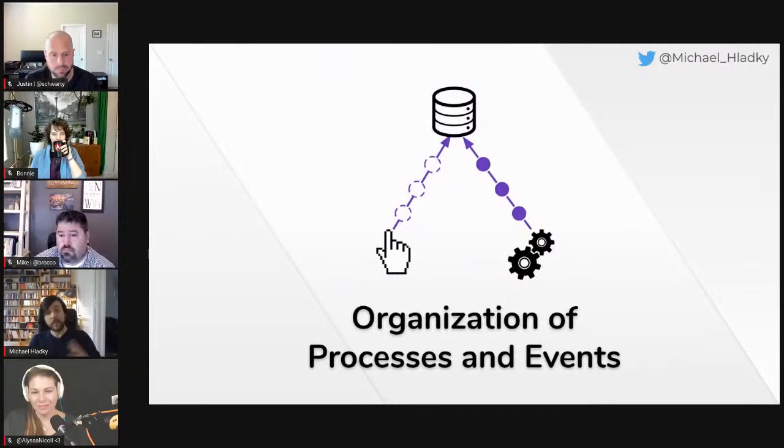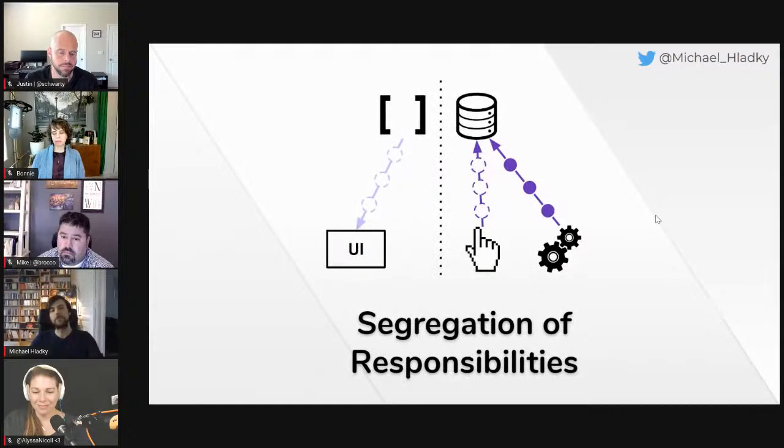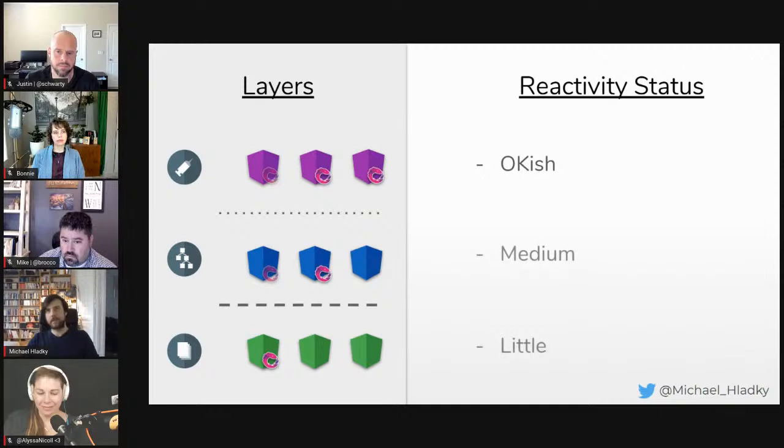And what I will use it for is to introduce some organization of processes and events, and I will also introduce a good separation of responsibilities, a separation of concerns. Where do I get my state from? How do I change the state? And this is basically the whole goal of this conversation here, to get a good understanding of what's the problem today and where we should go.